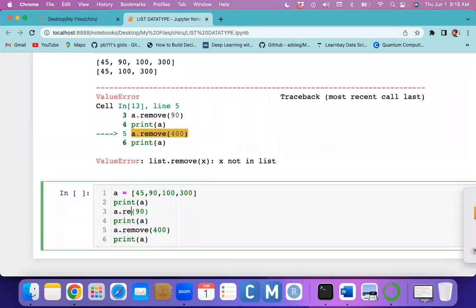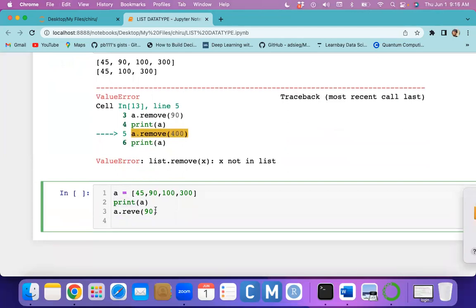So reverse. Reverse means what? We already have the elements 45, 90, 100 and 300, and here we have 500.